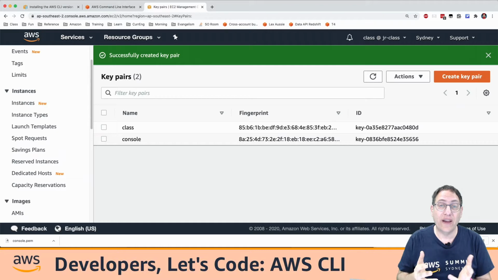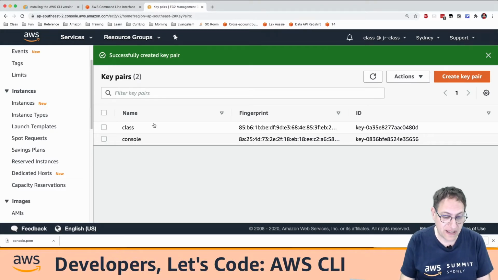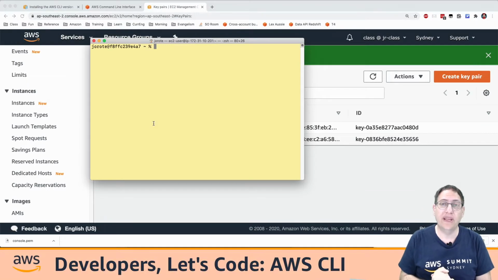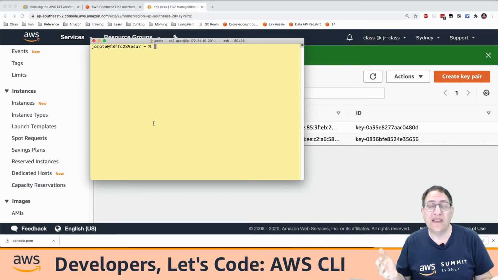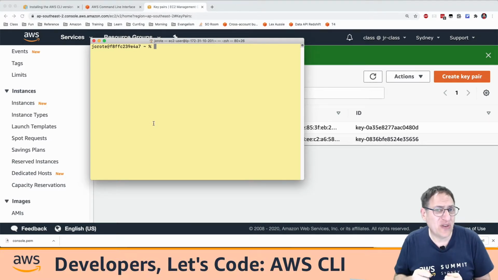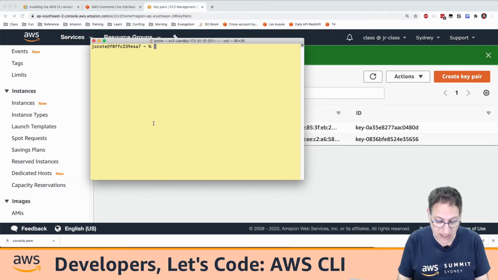Let's have a look how you could do that in the command line interface. So in this case, I'm going to jump to my computer here, and I have the AWS CLI installed. And how many of you actually like using the AWS CLI? Say hello in chat if you like using the CLI. It's a great way to automate and script things. People typically start in the console, but they like to then move to the CLI if they want to automate a lot of processes. And I'll give you an example.